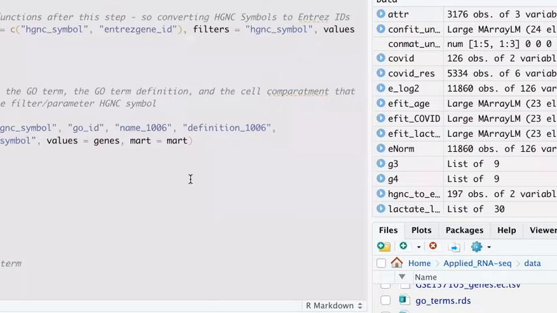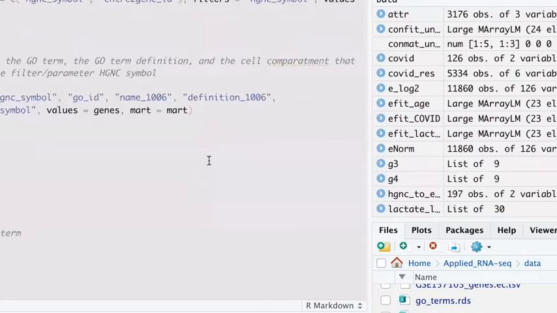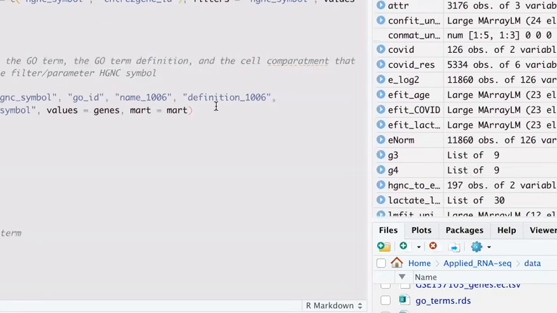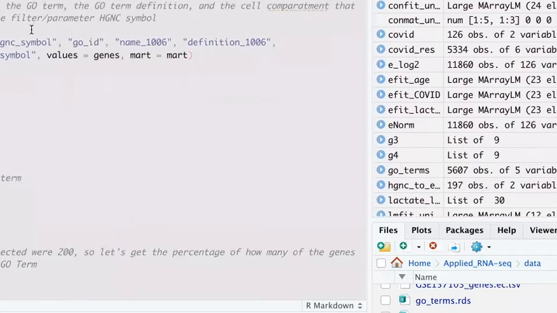Run that. Because we have a lot of attributes listed, it takes a little while.